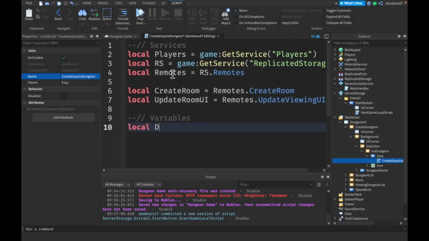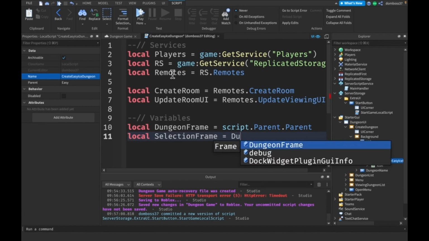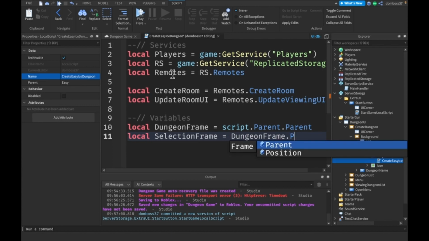Here we'll have some variables, and this will have our local dungeonFrame, and it's going to be equal to script.Parent.Parent. Our local selectionFrame is going to be equal to dungeonFrame.Parent.